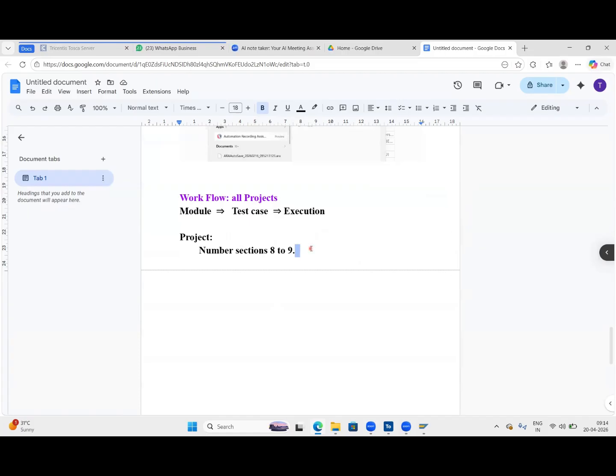Other than these 8 to 9 sections, we are seeing one more thing, that is a gray color folder. It will not be created automatically; we have to create it. What exactly does it mean? It is a sub project. Within a main project, we can maintain a sub project. Project 1 and sub project 2, or versions of the specific application, like version 1 and version 2. Like this, we can maintain the projects also.